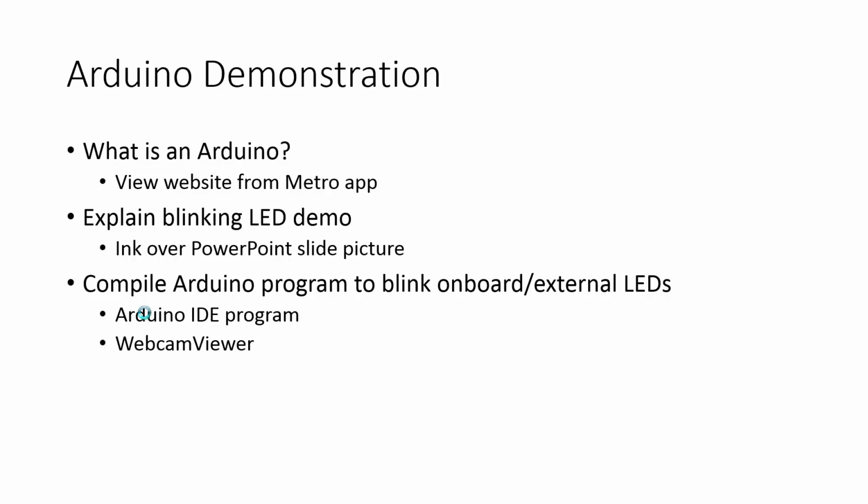All right, so now what I'd like to do is the demonstration of the Arduino. There are several things that I'm going to go through here, all demonstrating different features of lecture production on the Surface. So first, we'll take a look at what is an Arduino, and we'll view the website from a Metro app. The next thing that I'm going to do is explain the demonstration, which is blinking an LED using the Arduino. And the way that I'll do this is with a PowerPoint slide that has a picture on it, and then I'm going to ink over that picture.